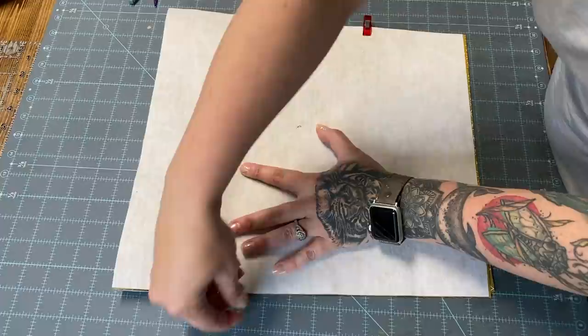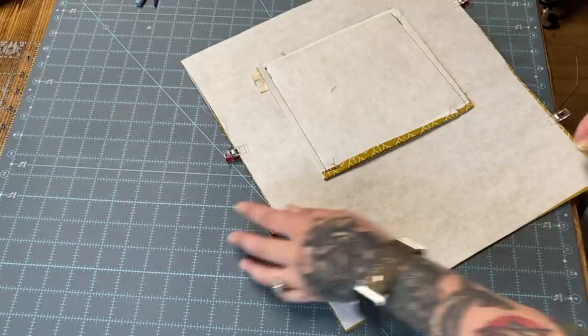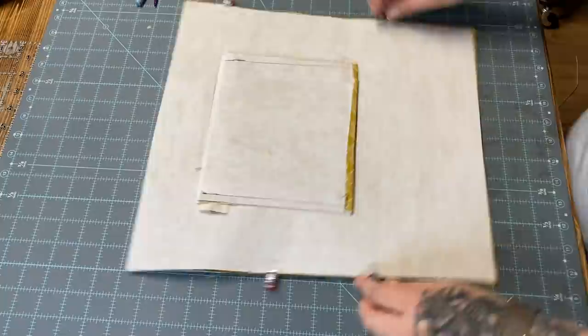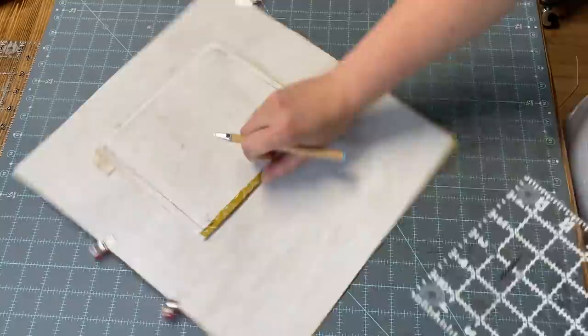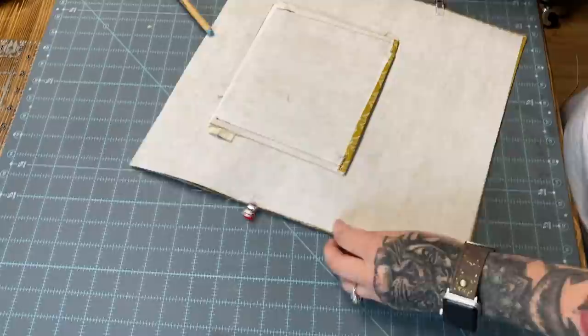And then we need to cut the boxes on the lining panels as well, just like we did on the exterior. So you can see just clipping it, it's off a little bit. So I'm going to try to just move this around, fix this. There we go, okay. So just like before, depending on what size bag you're doing, check the pattern, because I do make the seam allowance for these boxes a little smaller, because we want the inside of the bag to be a little bit smaller than the exterior so that it lays nicely. Cut these boxes out.